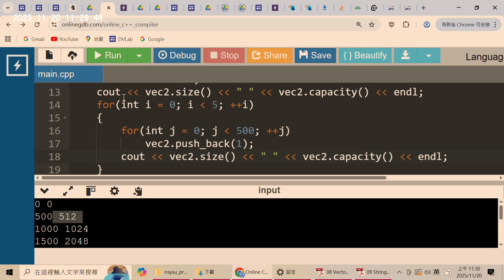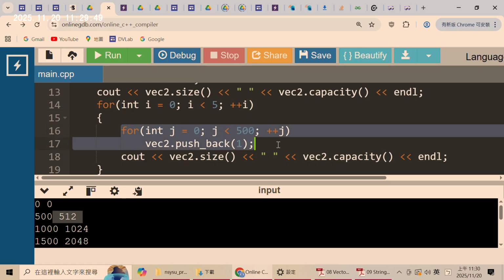Then for the second iteration, for i equals 1, again we call push back 500 times. Then the size is increased to 1000. And this time we need to adjust the capacity because 512 is less than 1000. So the capacity is adjusted to 1024. It doubles from the previous capacity.